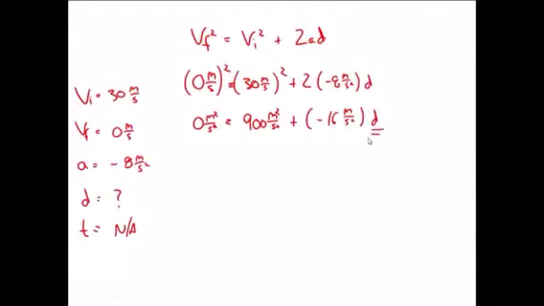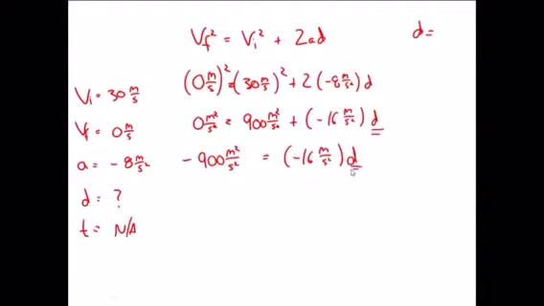Alright, crucial point here. In order to solve this problem, which is looking for displacement, you need to isolate displacement. What I mean by that is you need something that says displacement equals. You have to get it alone. In order to get it alone, we first need to address the 900. We need to subtract out 900 from this side as well as this side. And when I do that, I end up with -900 meters squared per second squared is equal to -16 meters per second squared times the displacement.